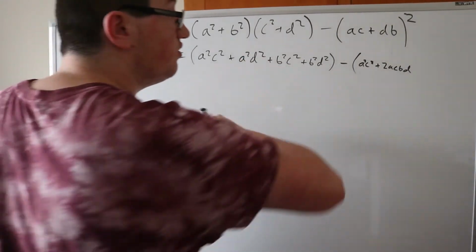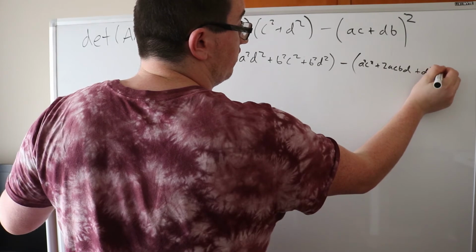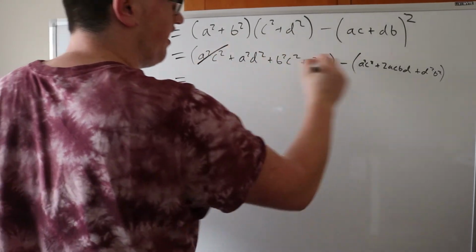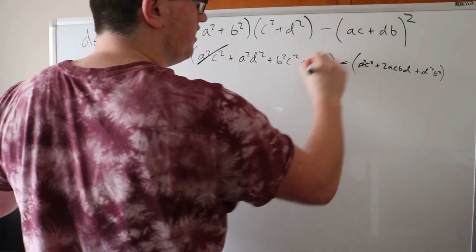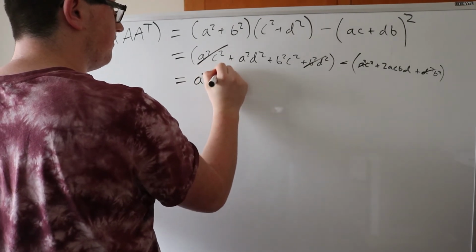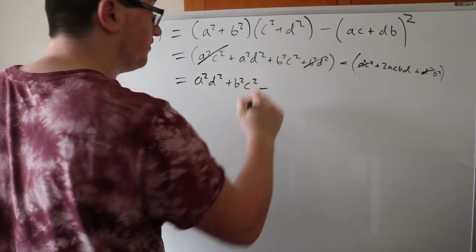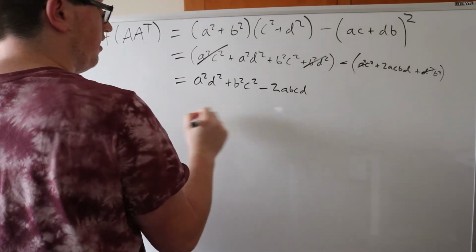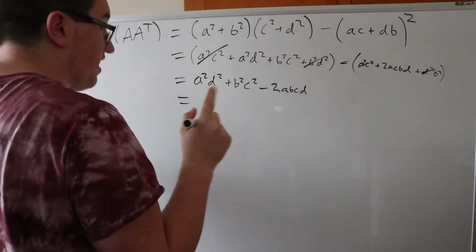You guys can see that alright? Yes, you can. And now we get plus D squared B squared. And that simplifies further because we get that cancelling with that and that, and D squared B squared cancelling with that and that. And we get the statement A squared D squared plus B squared C squared take away 2ABCD, and that is nothing but the left hand side expanded.